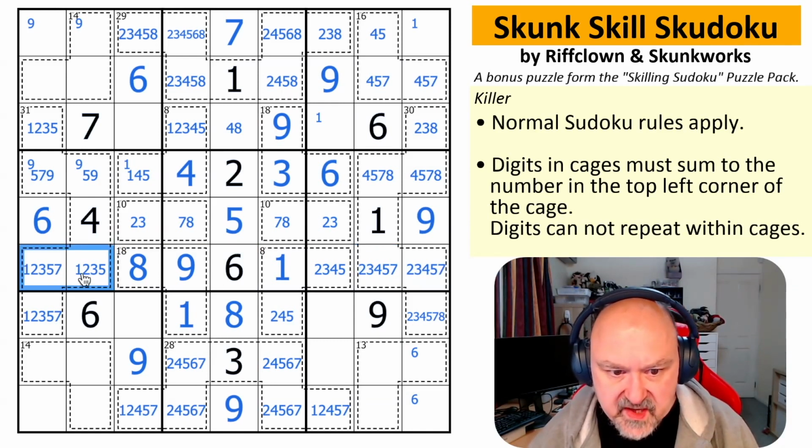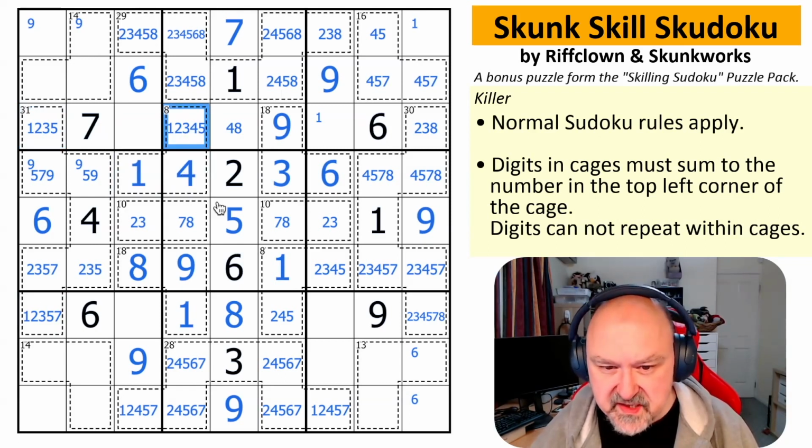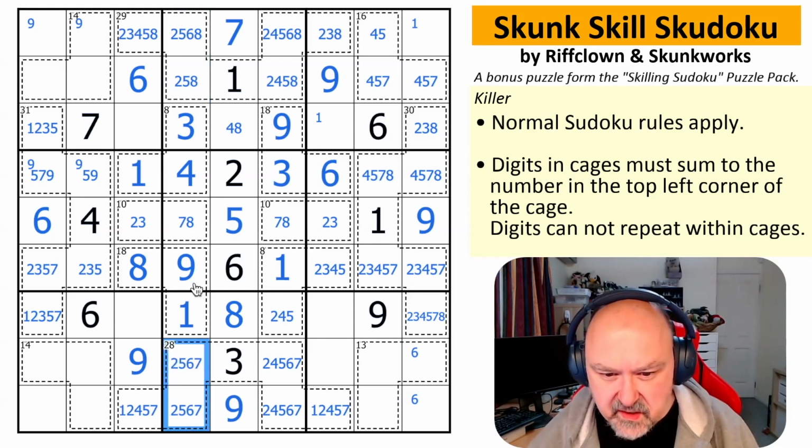There's no 1 over here. 1 is in one of those 2, which means 1 in this box, of course, now has to go here. This is 1, 4. To complete the 8, this has to be a 3. There's no 3 in those. There's no 4 in those. There's no 4 down here either.